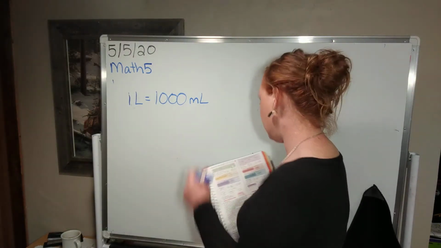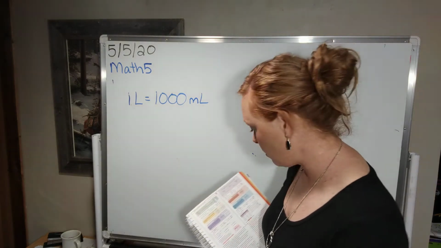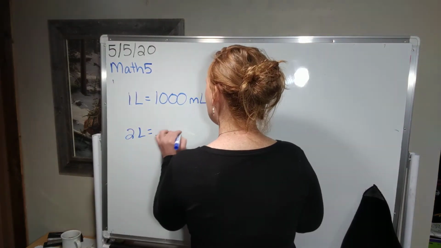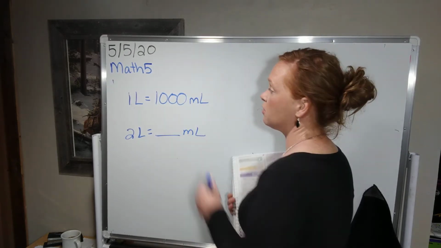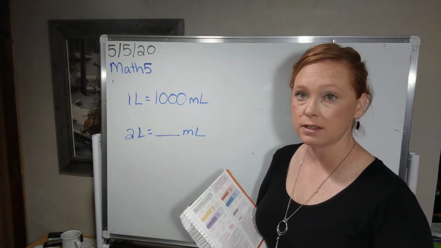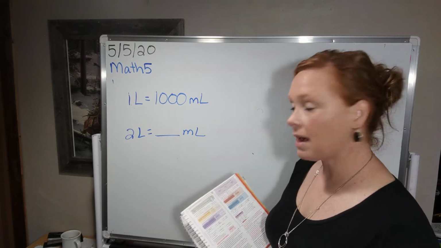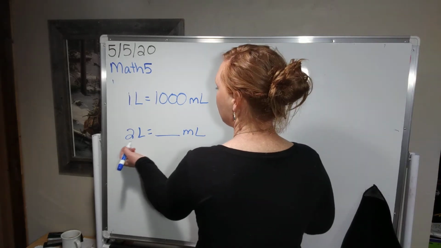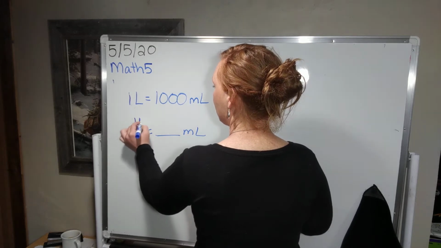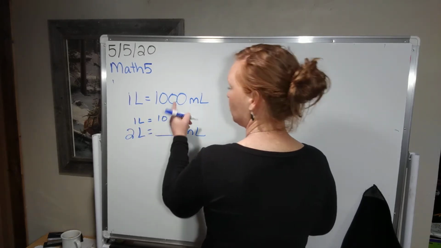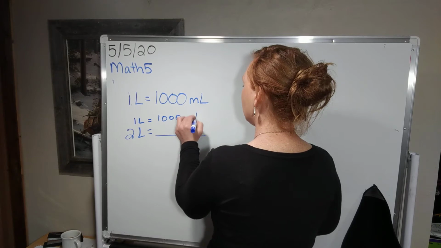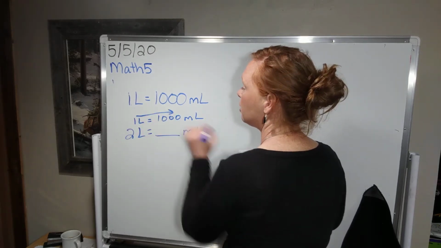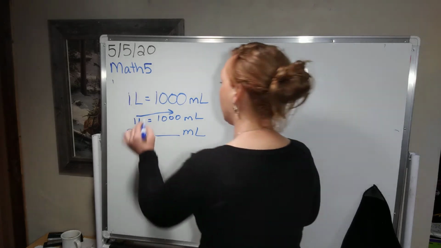Now that we have our conversion, we can do some math problems with it. They want to know, 2 liters equals how many milliliters? Written right underneath here, I bet that becomes pretty obvious, doesn't it? But let's do it mathematically so we can figure it out. Remember I want to write my conversion above, which it pretty much is written above, isn't it? I want to make sure liters to milliliters. My number is getting bigger, so I multiply.